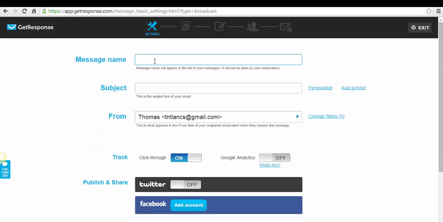Then, as on the same page as for the follow-up sequence, you name your message, give the subject line and the email address you're sending from, and you're taken to the exact same page where you start a blank template, add the text box, and add whatever you need. That's how you send a newsletter or broadcast email.